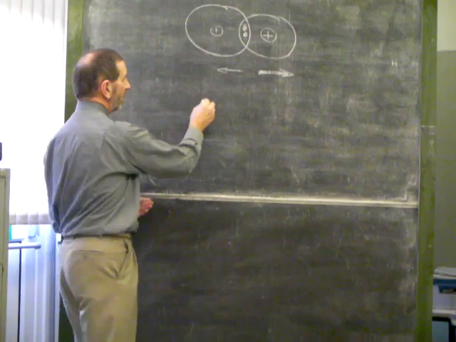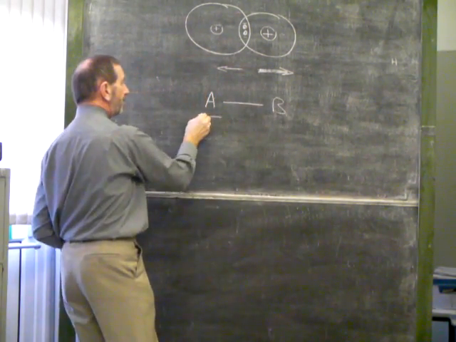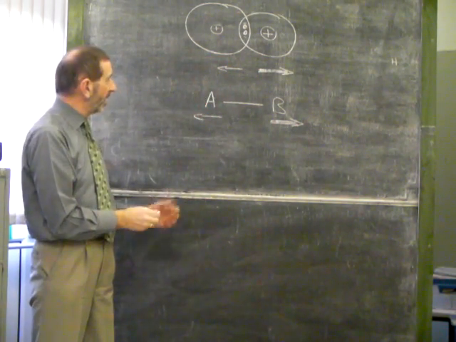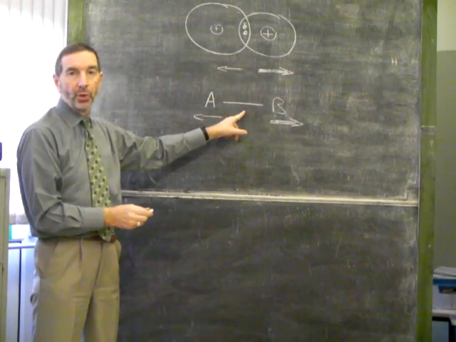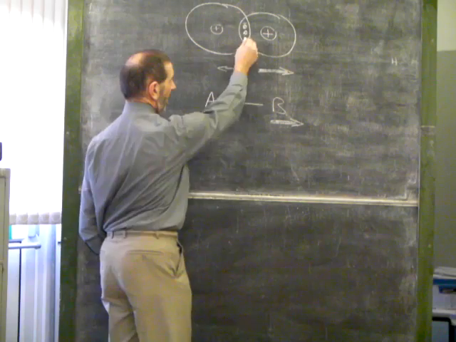What it means is that when we have a couple of pretend atoms, A and B, and they're being pulled in opposite directions but with different amounts of strength, the shared pair of electrons will not be in the centre of the bond. They'll be offset to one side. In this example, towards the right hand side, we have the larger attraction.